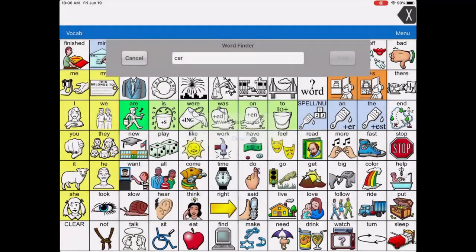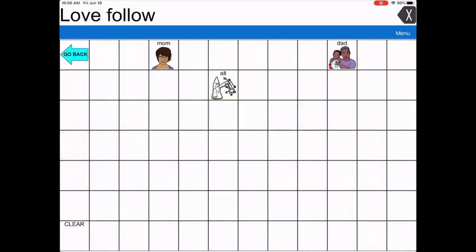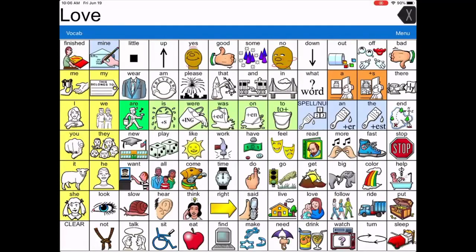Okay, well, why isn't the word found? Well, it's an 84 word vocabulary, and everything on this page that we see is one button. And that's all we get. Where did I see all? If I click on the word all, it shows mom and dad. That is the only option that we have to show on these new pages here.